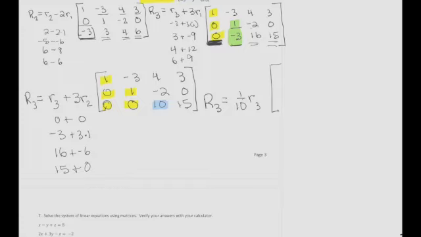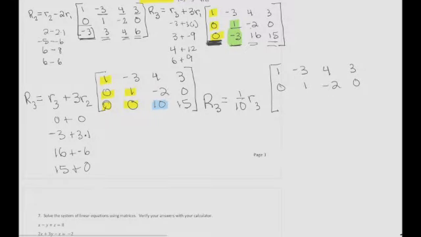All right, what is this? Top row is not changing. Middle row is not changing. Last row is changing. 1/10 of 0 is 0. 1/10 of 0 is 0. 1/10 of 10 is 1. 1/10 of 15 is 15 over 10. Both divisible by 5, so I could go 3 halves. Let's simplify it. Okay, now I have my diagonal of 1s, my zeros beneath them.